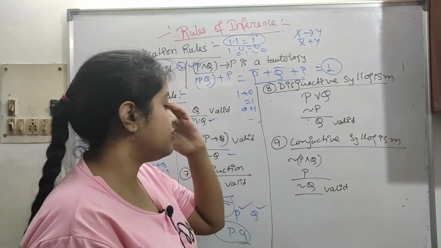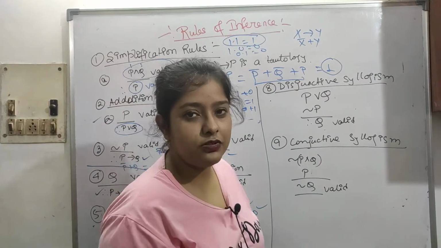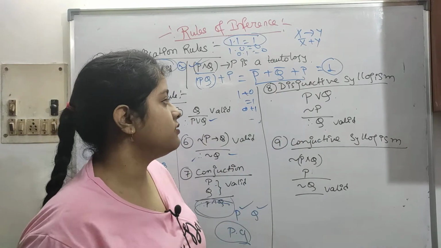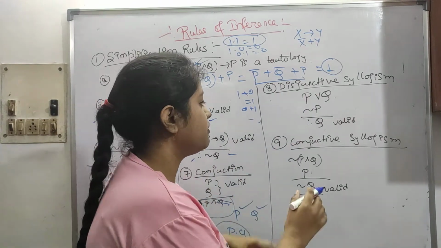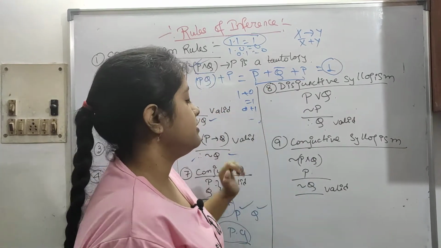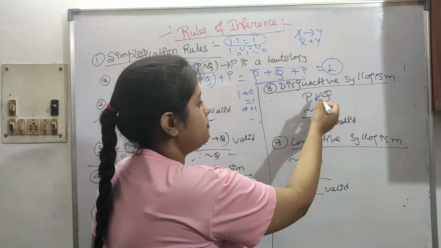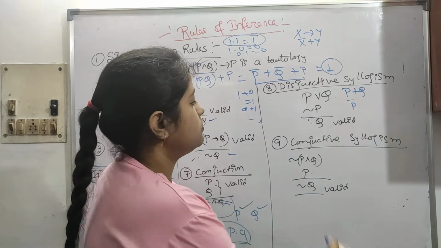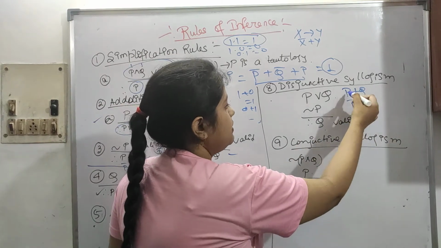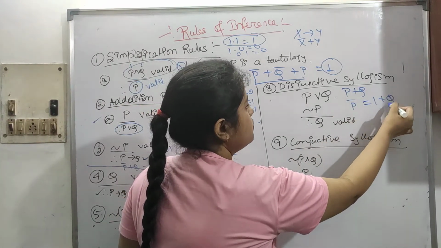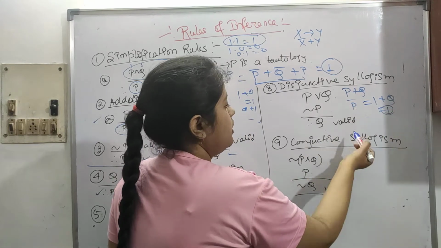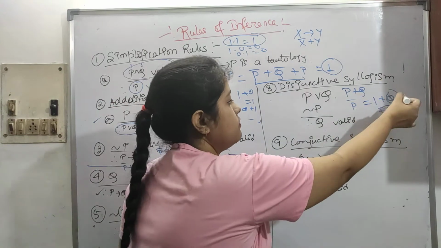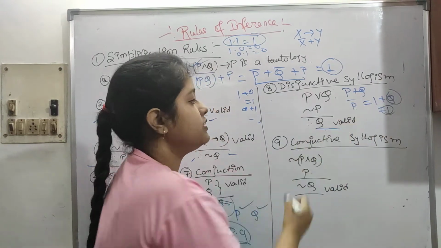Remember this. I have just taken this from my notes. I have seen this written a lot of times, but it's not possible for me to remember. So let's see the question. You can derive this very easily. P or Q, so P plus Q is given. P bar is given. So P plus P bar is 1, and 1 plus Q is basically 1. So Q is valid, because 1 plus Q. It can be written as Q is valid only.